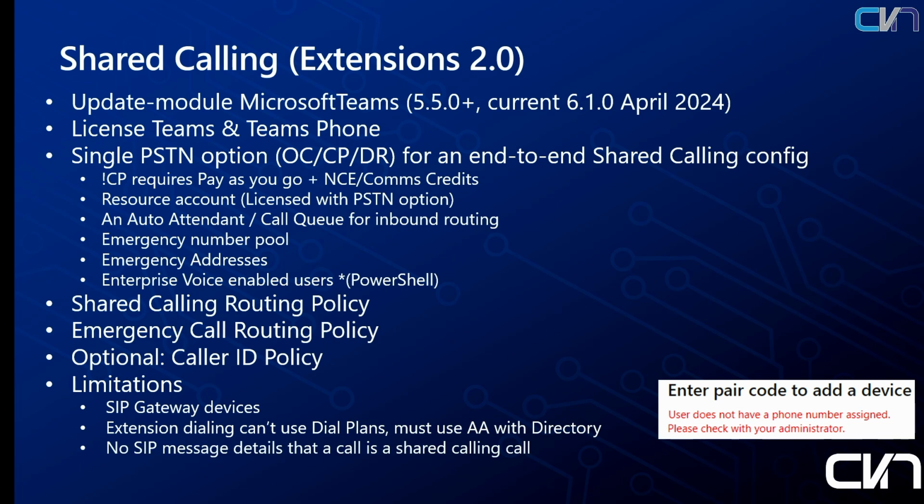And if you're still using direct routing, there's no indication through the SIP messaging that someone's using shared calling. So if you're doing a per number pricing model, this could be a problem for you because all calls look like they're coming out through that number. There's no PI or forward headers that will indicate shared calling. Operators do have the ability to disable it, so that's a little bit different on the Operator Connect side.